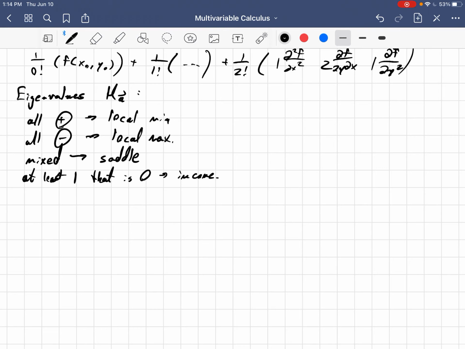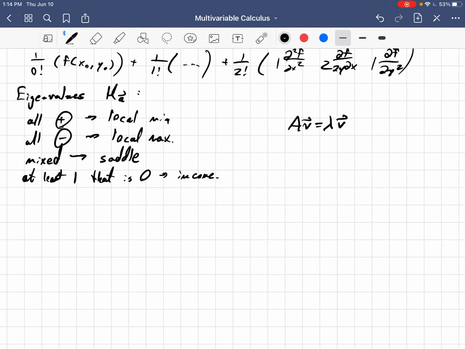Now I do have a video on eigenvalues with the Fibonacci sequence, but I'm going to take a step back and talk about eigenvalues just for a minute here. Everything that I've learned about eigenvalues is from Three Blue One Brown, so I would strongly encourage you to check out his linear algebra series. In essence, though, eigenvalues come from the equation: the matrix A times the vector v is equal to lambda times the vector v. Now let's talk about this equation.